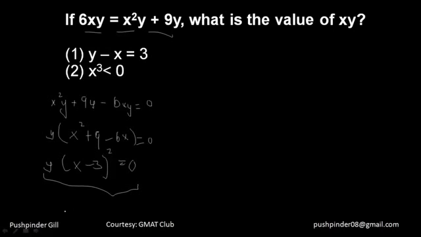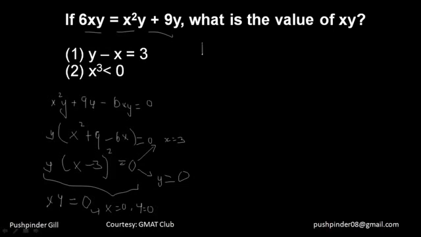Now, when can this be 0? When can multiplication of two things be 0? Let's say x into y is equal to 0. What quality information can I get out of it? Either x is 0 and y can be any number in the world, or y is 0 and x can be any number in the world, or both are 0. That doesn't bother me. So this is the quality information I can get if the product of two numbers is equal to 0. Similarly, from here I can take the information that either x is equal to 3 or y is equal to 0. Either one of them is possible or both of them are possible, but at least one of them is definitely true, right?